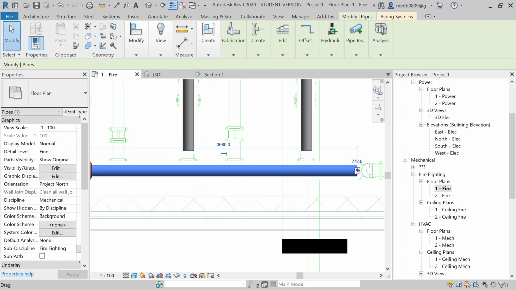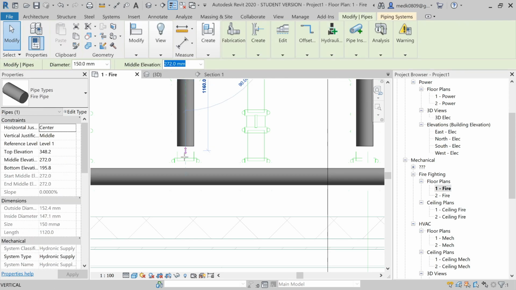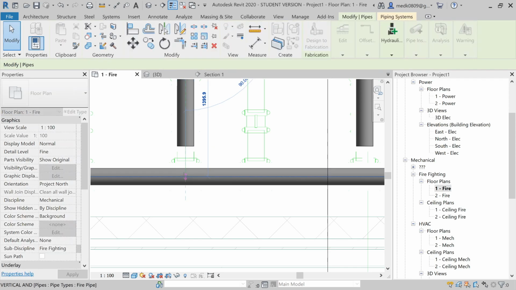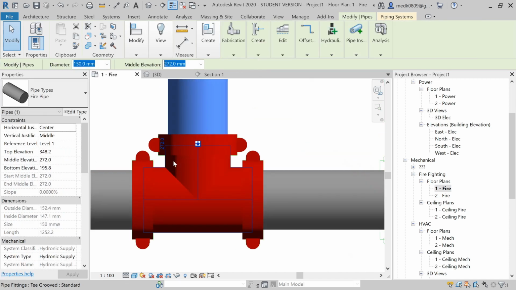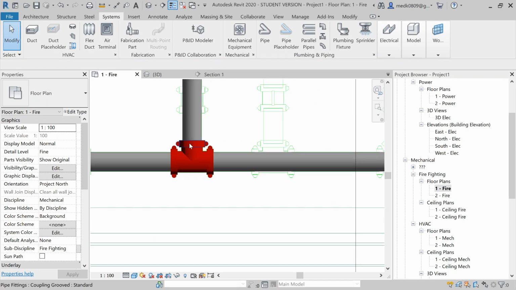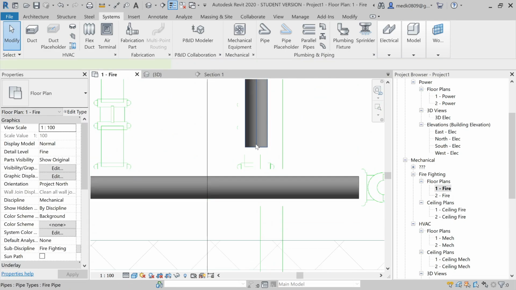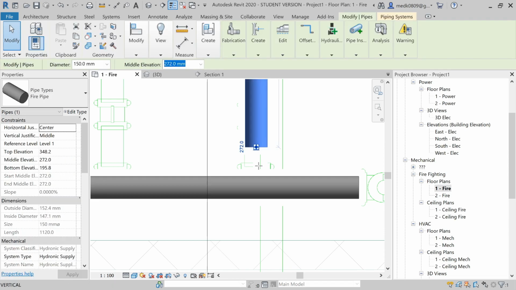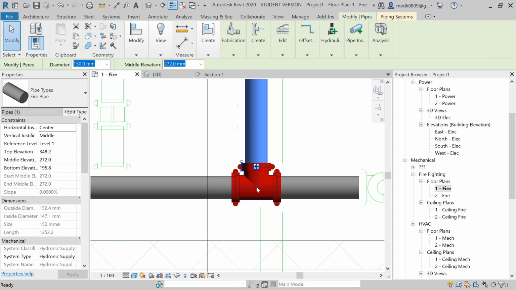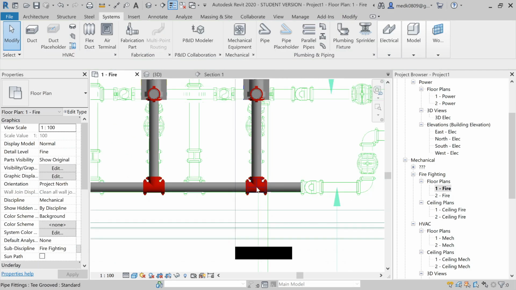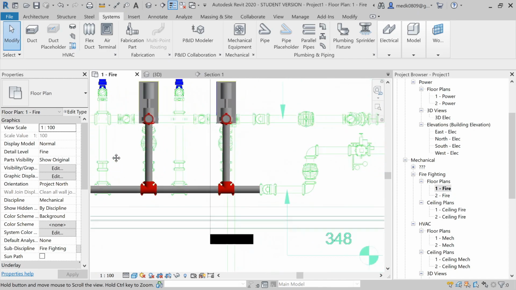Now let's connect these pipes to this one. Select and drag and drop in the middle, and you will get the connection. And here you can see this is how the fittings look like. These are the basic flanges. Exactly the same process with this pipe. Drag and drop, and the connection will be available. Okay, now this pipe we have created.